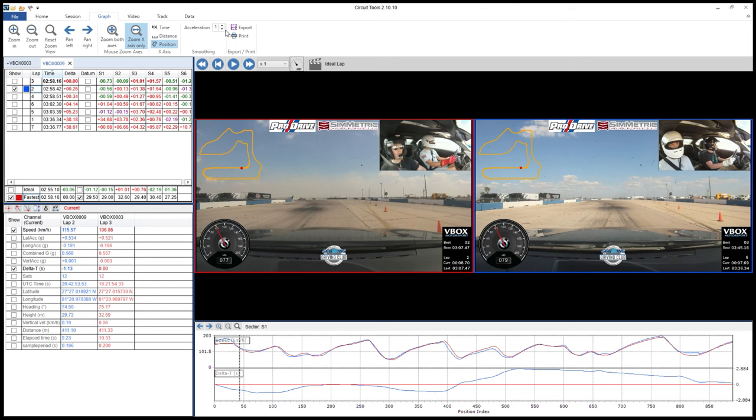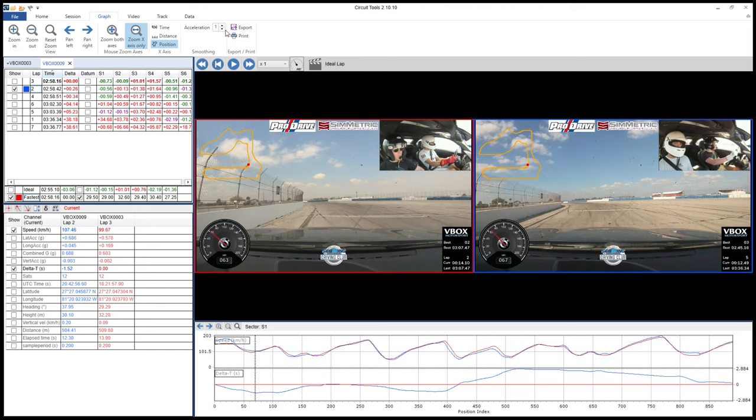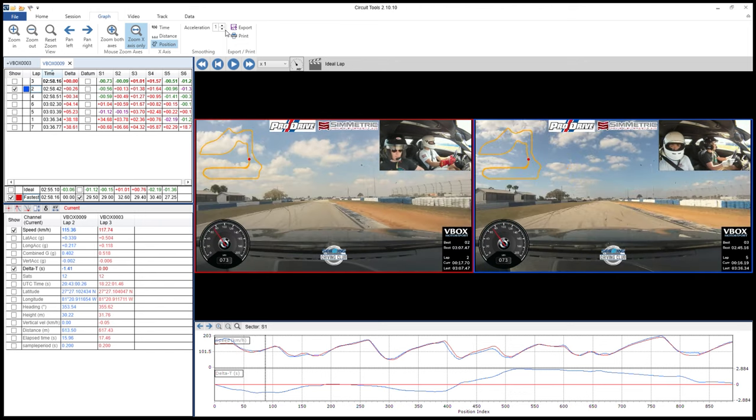Another great way of displaying the same thing in a different format is if we look at the video side-by-side — we can step through the corner one frame at a time and see the trajectory differences side-by-side, the car placement, the car heading, how that varies and everything. It could not be easier to compare frame-by-frame what the difference is and what we're trying to go for.